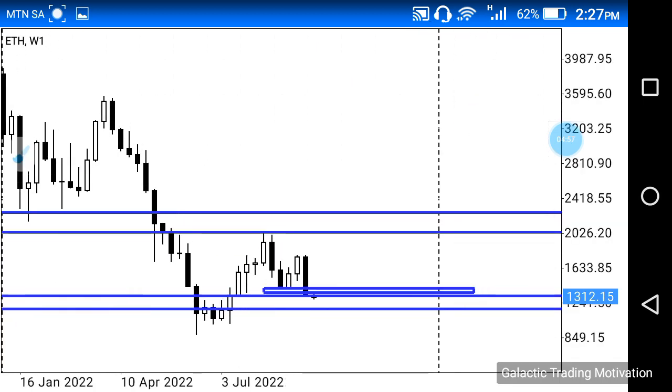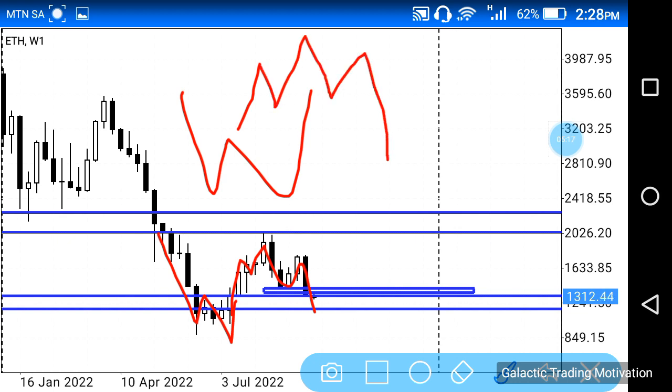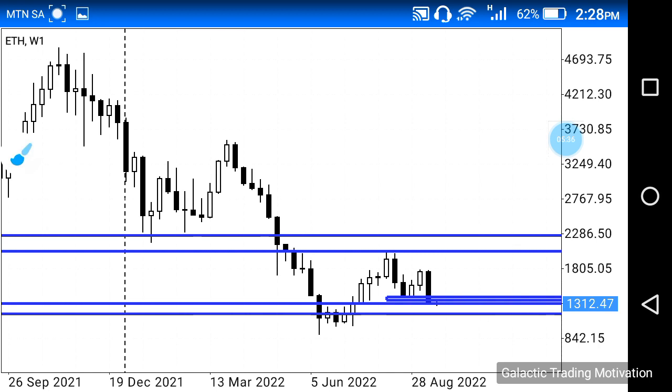So can you guys see that we have a bit of a dilemma? We have two opposing structures. First, we have this W structure, and secondly, we have this head and shoulders structure, right? So we have the W structure in this manner, and then we have that head and shoulders pattern, and they both have necklines in more or less the same area, and price is at this point more or less, right? So it makes it very tricky in regards to buying or selling, right? So we need to actually go down to the smaller time frames to see if we can actually get away with making any buying or selling opportunities, right?